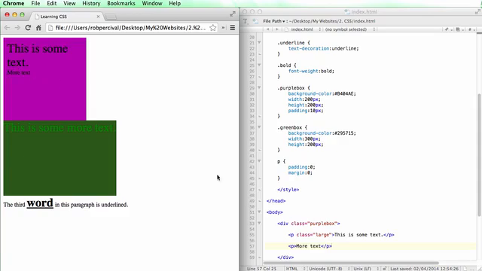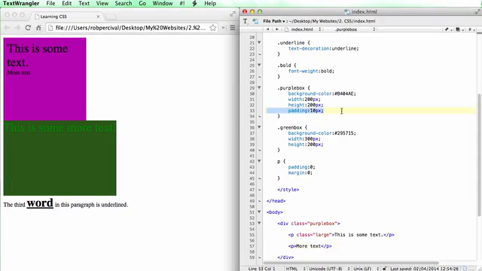The reason the margin is there on the P tag is because we want a nice bit of space in between the different paragraphs. There's a bit of margin at the top of the paragraph by default. You can take that away, but you might find that your paragraphs are a little bit close together. That's a decision you'll need to make when you're designing your websites. But for now, we'll set everything to 0 so that we have a bit more control over what goes on.